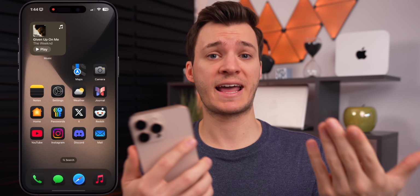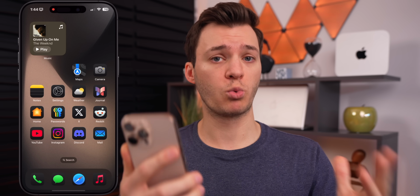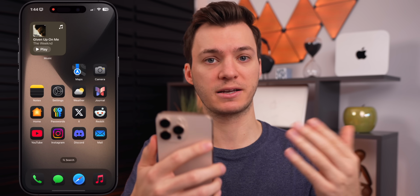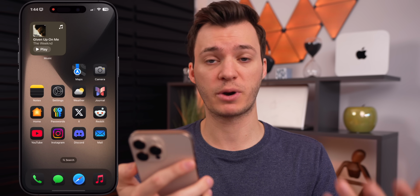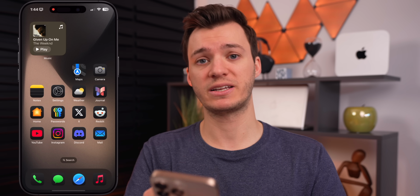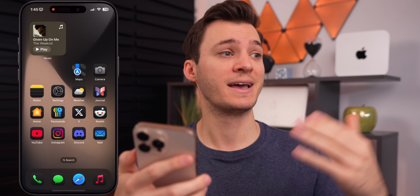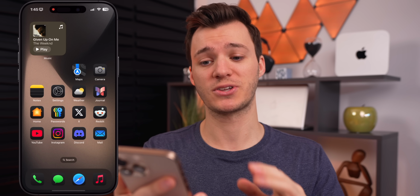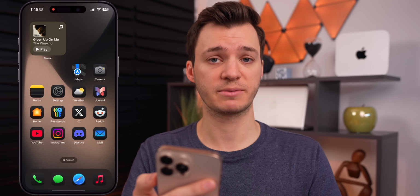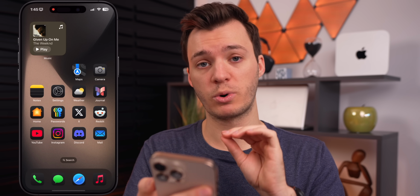But it's great to know that we're going to have satellite connectivity now for non-emergencies, because before, if you wanted to use satellites and you didn't have signal, you had to be in an emergency. You had to call 911 and you had to have some type of emergency. But now, even if you're not in an emergency, you can use satellite connectivity to text loved ones or just keep up to date with what's going on in the outside world if you don't have any signal. So that is a big deal, and it is in beta right now for some T-Mobile customers. And of course, it will roll out more as time goes on, but that's included with 18.3.